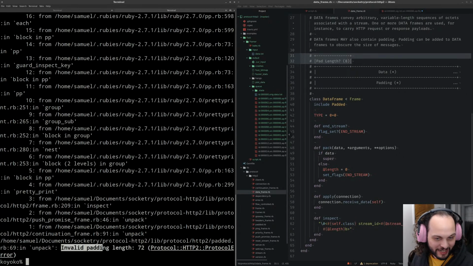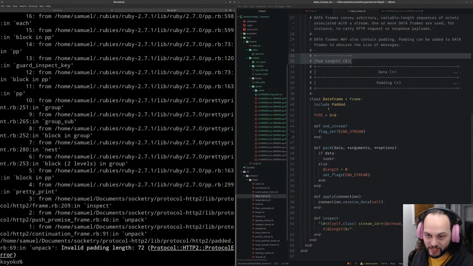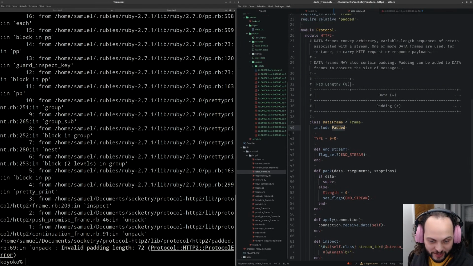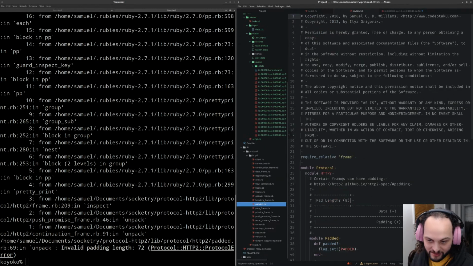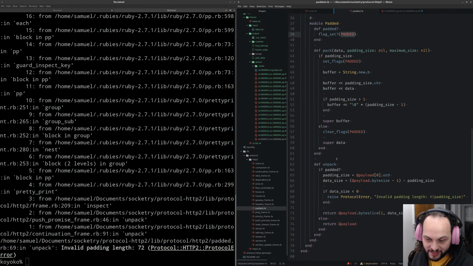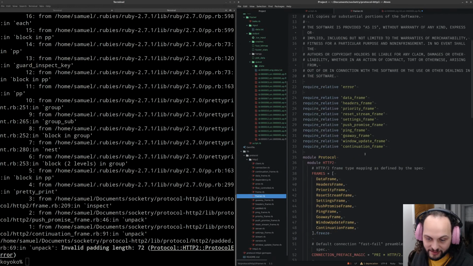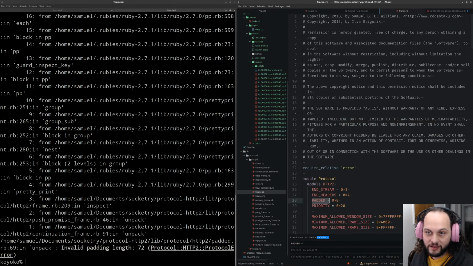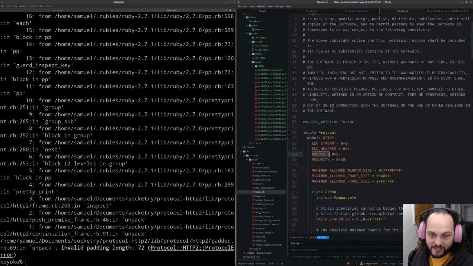What it's actually managed to generate is a test case which, because padding requires a special flag to be set, let me check. There's this flag called padded, which has a value of 0x8. That flag has to be set in the frame header.